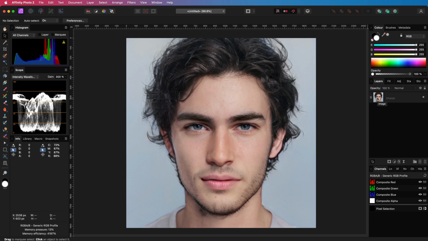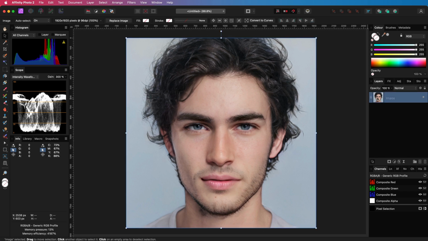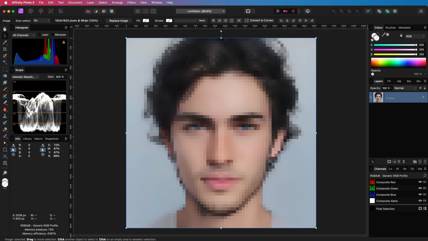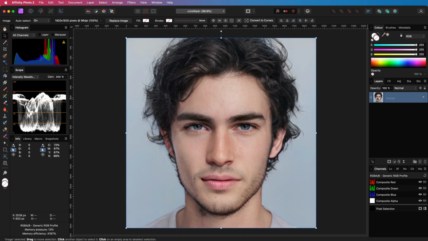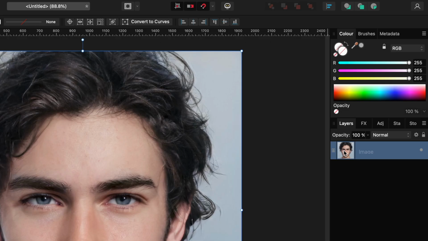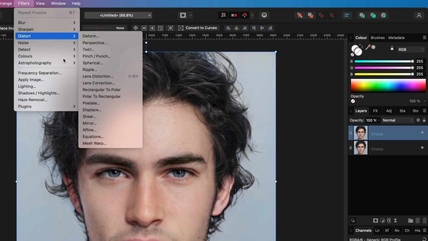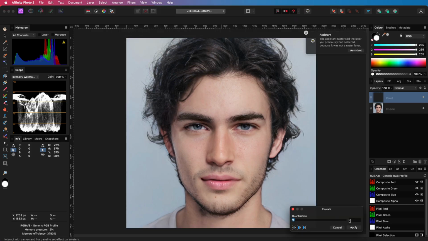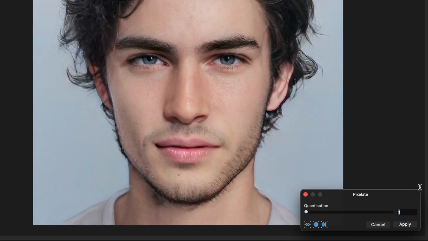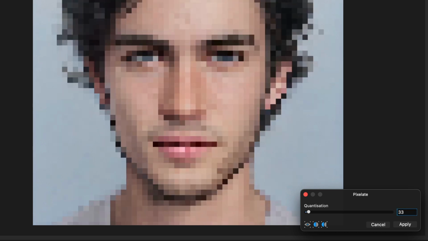In today's video, let's use an unknown feature of pixel layers to create a perfect pixelation. To pixelate an image, we could use the pixelate filter. This is a destructive action, so let me make a copy of the layer by duplicating with the Command J shortcut. To apply the pixelate filter, we need to select it from the filters menu, and we can find it under the distort section. If we set the slider value around 30, we get a nice pixelation effect.